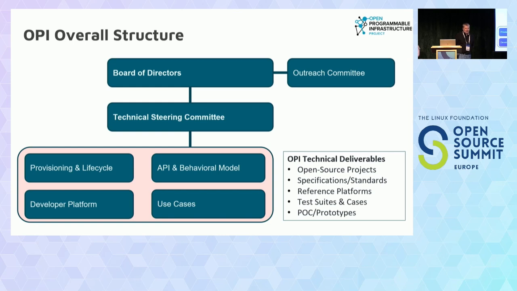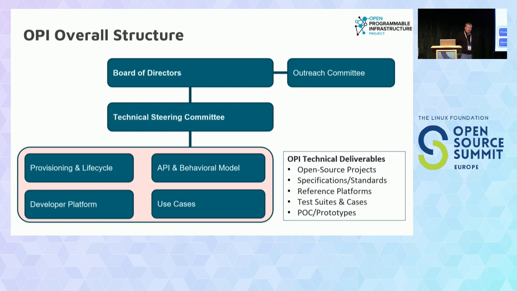Super important. Then we have API and behavioral models, also super important, because these are the set of common APIs that the project needs to develop to abstract away from the underlying vendor SDKs. Intel has a vendor SDK, NVIDIA has a vendor SDK, so does Marvell and other device vendors. But a key objective is that we have an abstracted layer above that, so customers and the broader ecosystem can onboard without having to get into the specifics of each vendor implementation. So we have an API and behavioral model work group focusing on that.